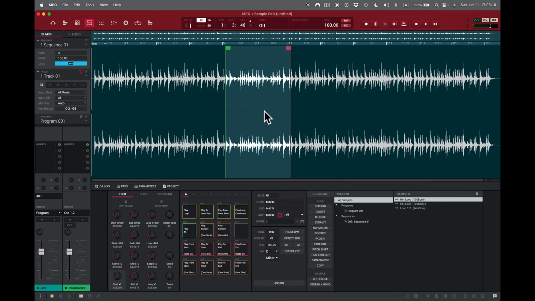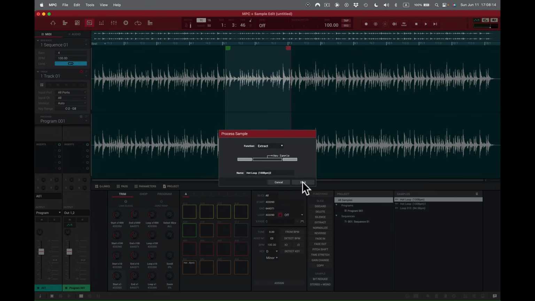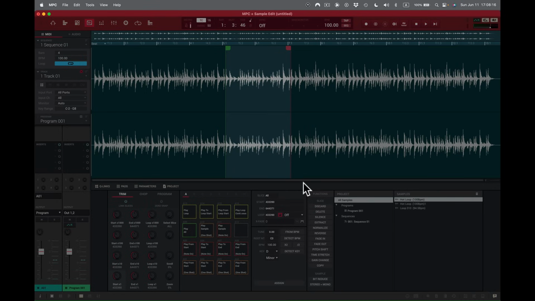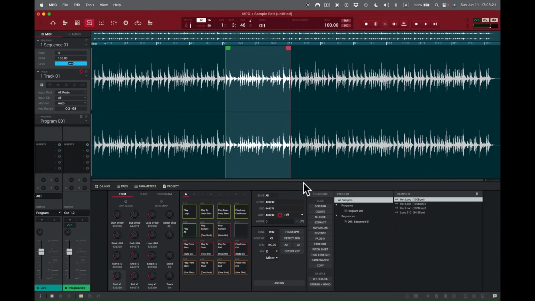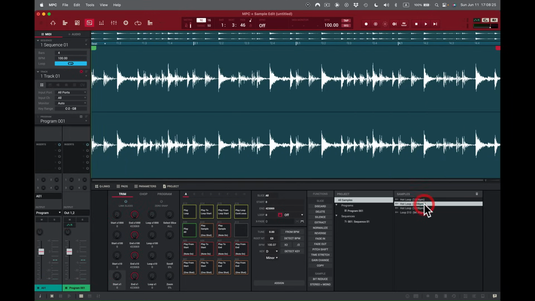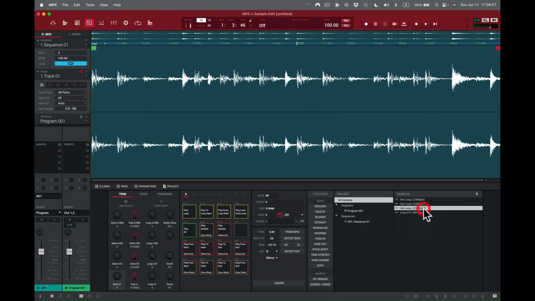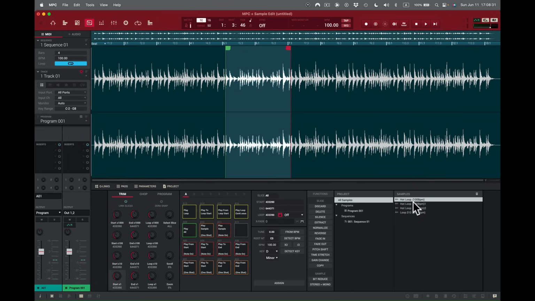Now that piece there works. I can extract it. Let's extract it. And we'll extract that one out. Do it. Now our sample pool has two pieces. I have one piece here with one for a hot loop. Here's the other hot loop right there, which is two. Here's my main one, which is hot loop. This is a great way to extract samples out of a long loop and sort of make your own loop work out of the samples you extract.